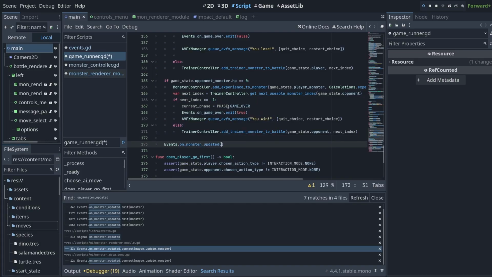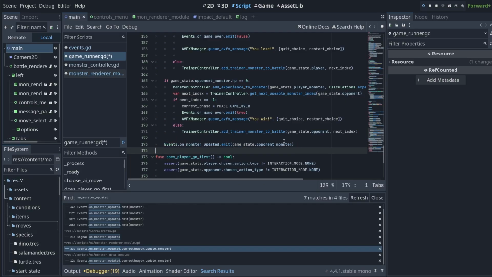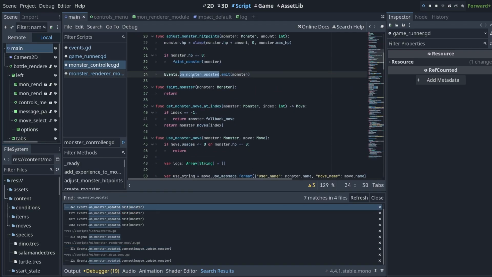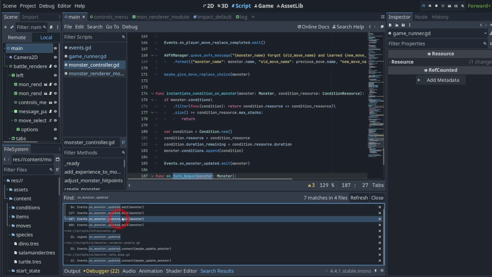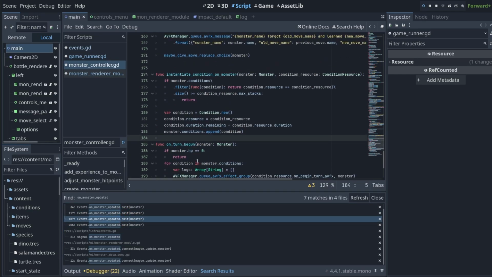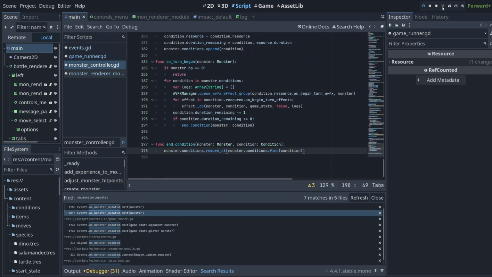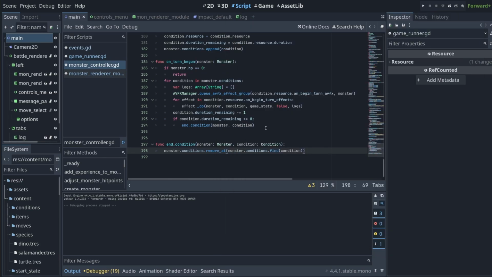So if I call it like this, with GameState.OpponentMonster and also play a monster, this is going to be a problem because it will be called immediately whenever moves are selected. But at least we can remove all of the other calls to it throughout the project. Let's search up on monster updated and erase them all. So if we play this again, it should still preemptively update because we're not asyncing this, but it's cleaner at least.